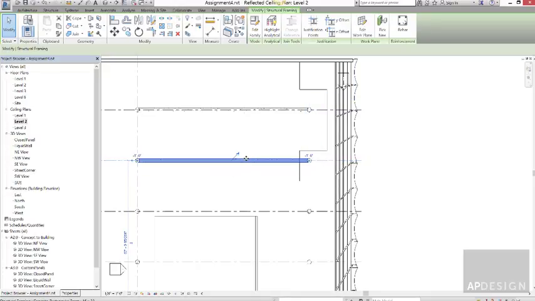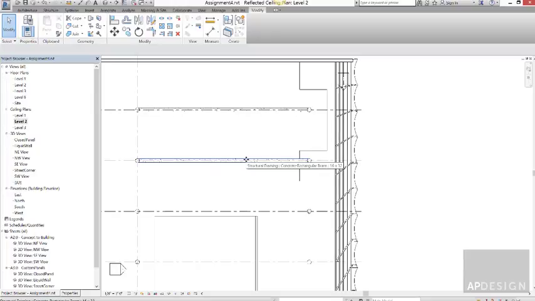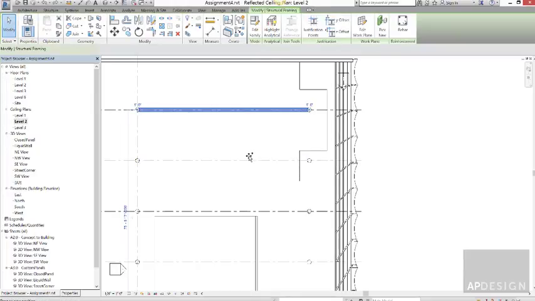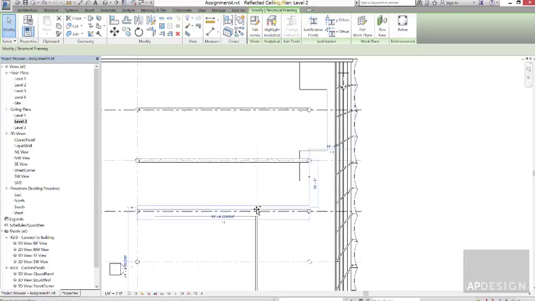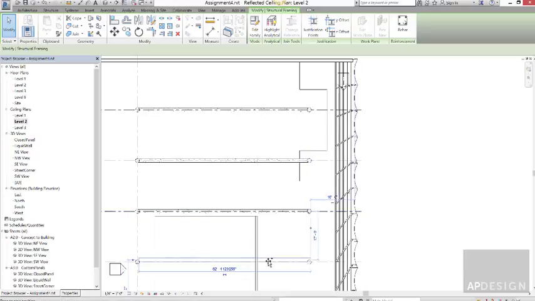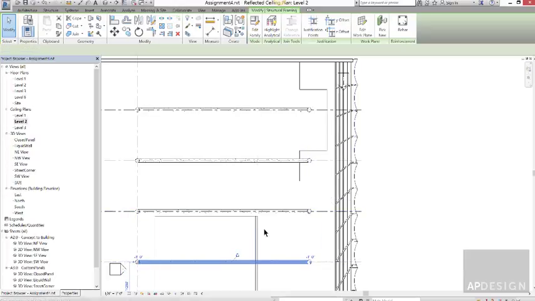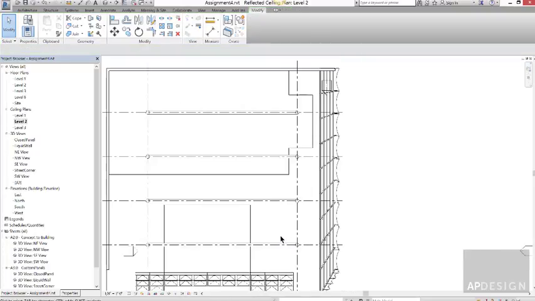I'm just holding down the control key. Oh, let's try that again. There. Yeah, let's go ahead and lock it. Do it again. Lock that one. We'll do it again. Lock that one.